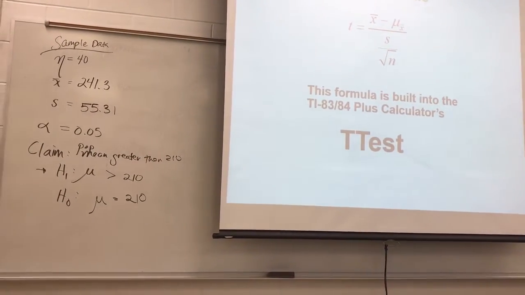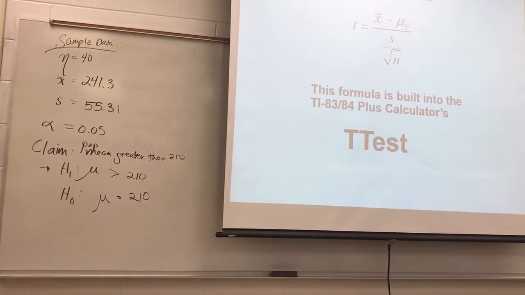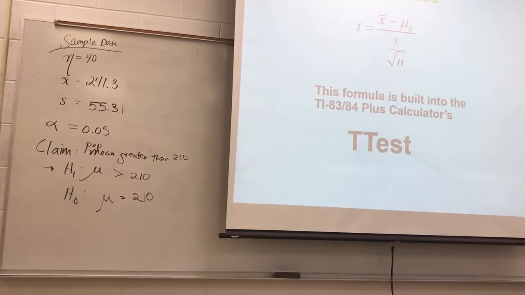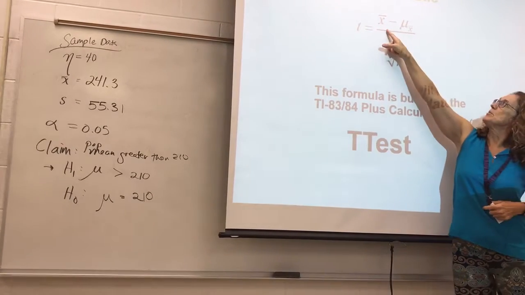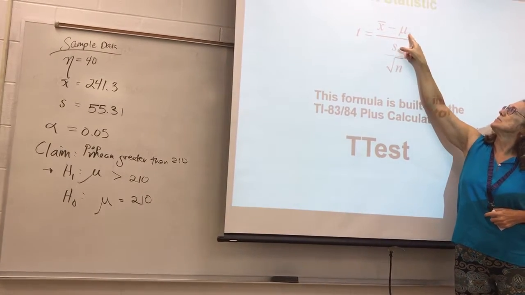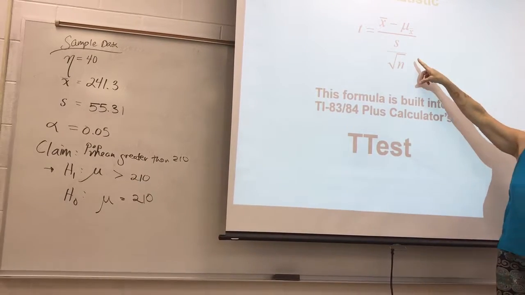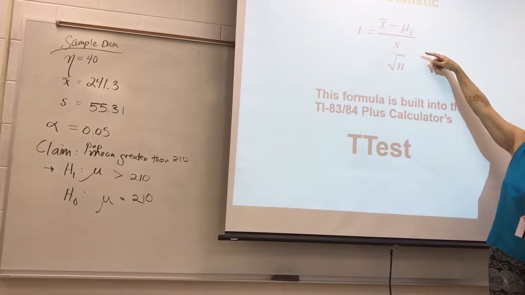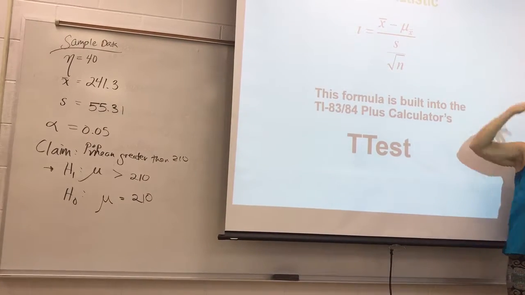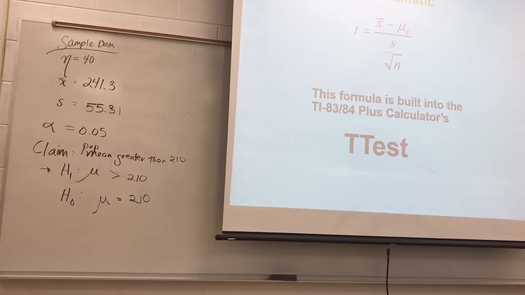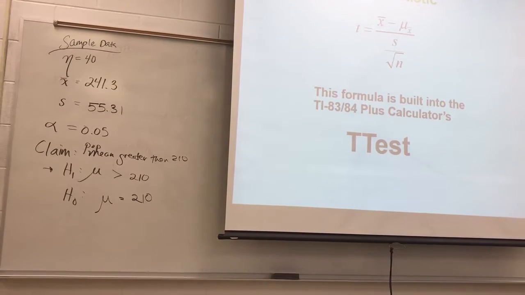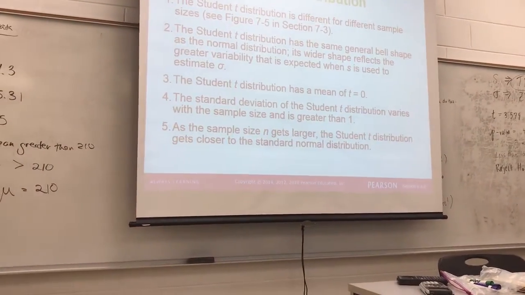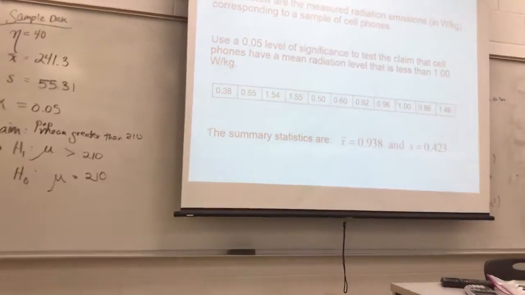Here's the lovely formula that's built into your t-test to calculate this test statistic. It incorporates the sample mean. This is actually the hypothesized mean, mu sub 0 should be the subscript there. Well, it's the mean of the sample means also. And then s is your sample standard deviation. So all these things come into play in figuring out where our sample lies on the sampling distribution. And they go through the t-distribution again.